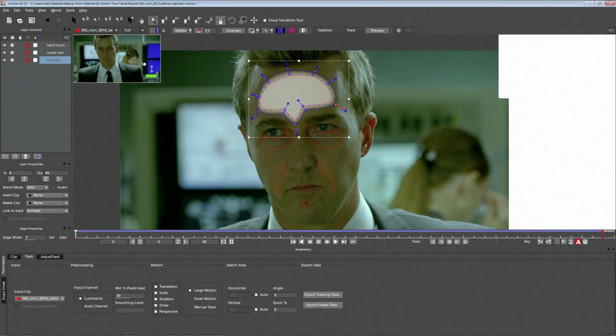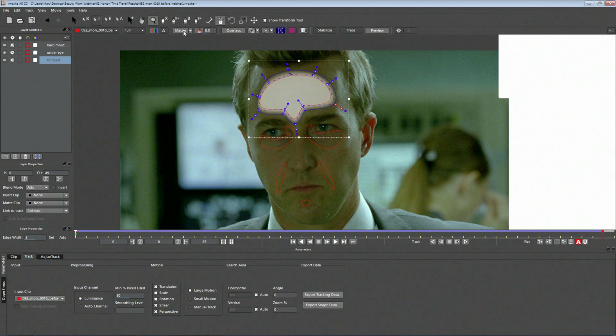Also, by the way, do you see these thumbnail views? These are really good if you're trying to rotoscope on the edges of things, but if they annoy you, turn them off right here. When I was first using Mocha, I didn't know how to turn them off, and it bugged me. So this is how you turn those thumbnail views off.